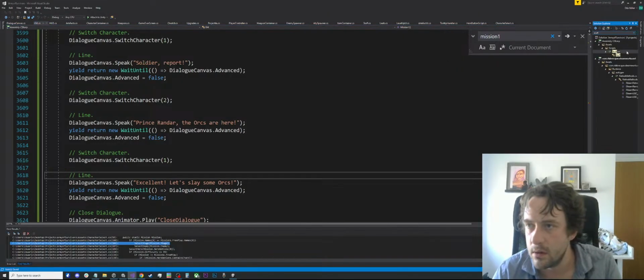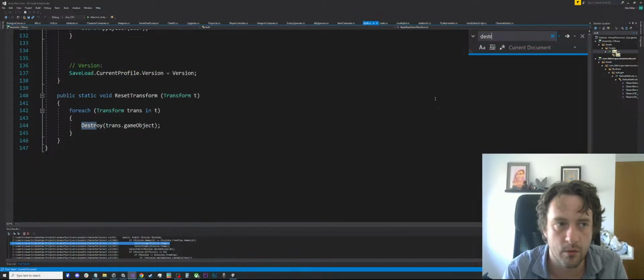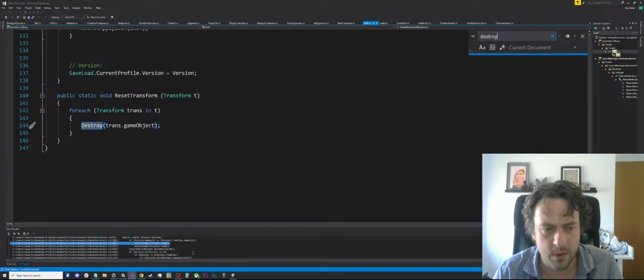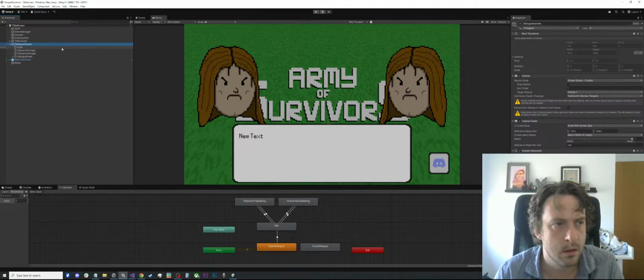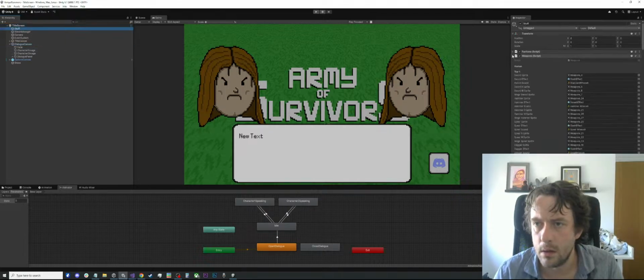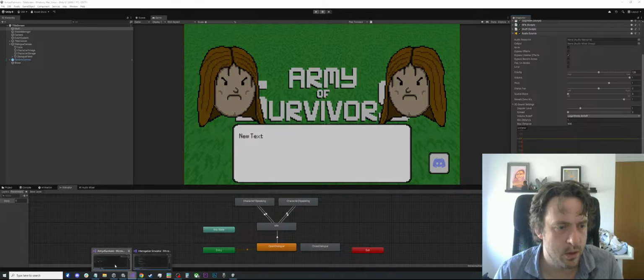Where does it go? Where do I put don't destroy on load?